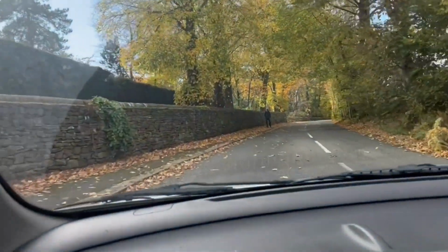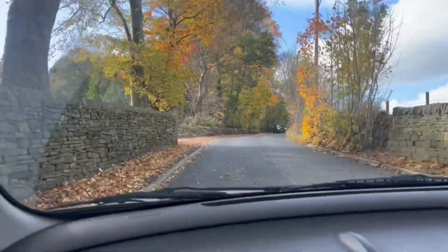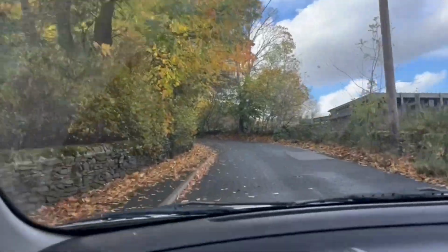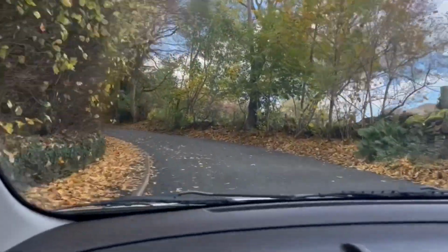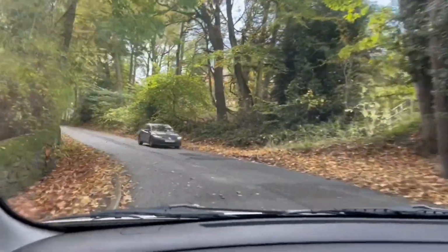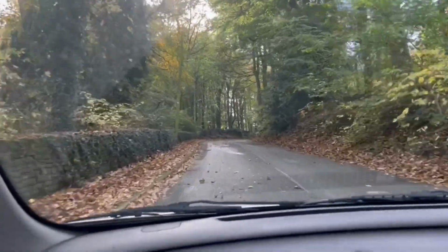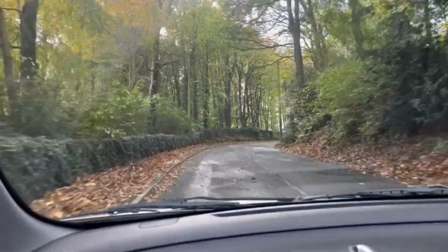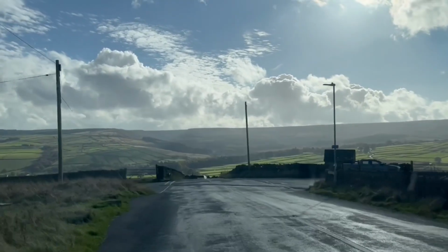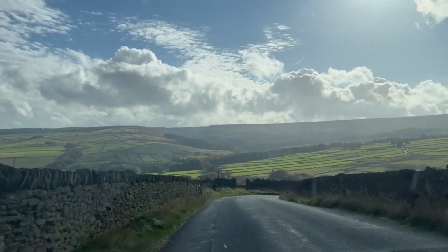Our weekend in Yorkshire passed by really quickly. We didn't really have the opportunity to get out and about much, although on Saturday James and I did go for a little drive, so I thought I'd share a little bit of footage with that. As you can see, Yorkshire is very autumnal at the moment, lots of leaves on the ground. Have to ignore my junior cameraman's attempts at filming while I was driving, because I think a lot of that was just my car dashboard rather than the beautiful scenery, but hey, we'll forgive him this time.